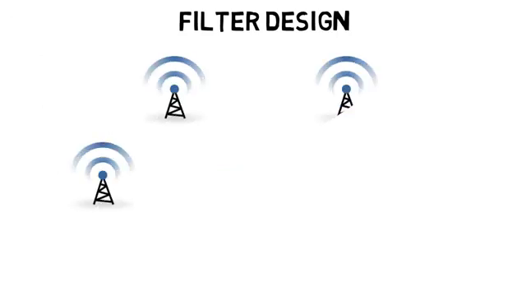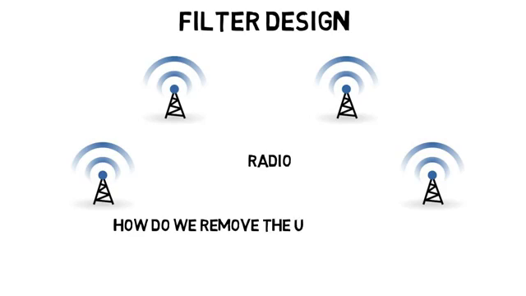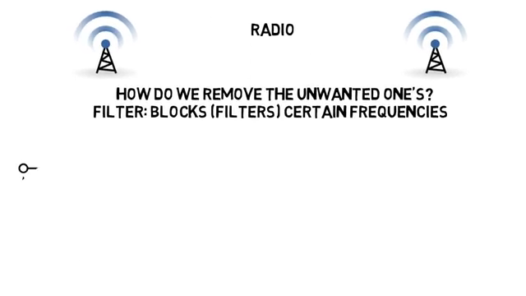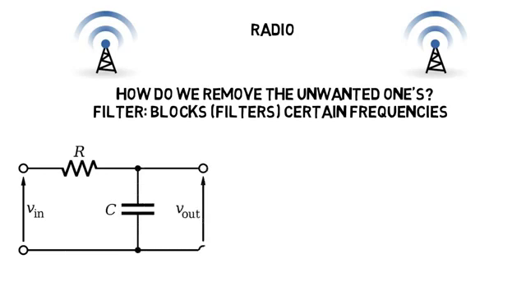little detail on. As I said in the computer engineering video, when something is receiving many different signals, like a radio antenna that's receiving many different radio stations at once, how do we remove the unwanted ones? Well, we have a filter circuit that blocks out or filters certain frequencies, but allows other ones to pass through. A simple filter circuit could look like this. Even if you don't know circuits yet, you can still see how simple these can be with just a resistor and capacitor.